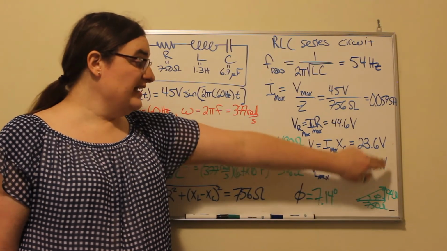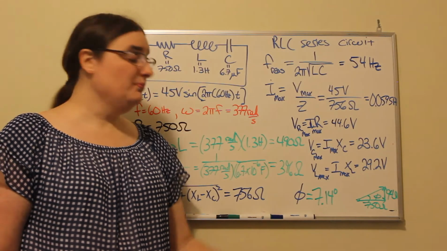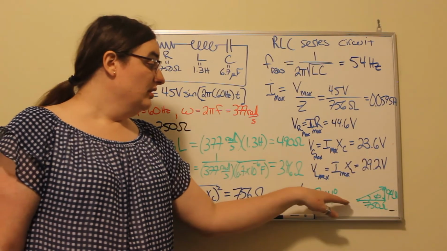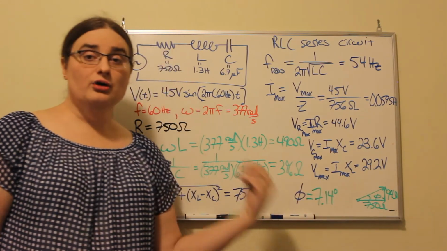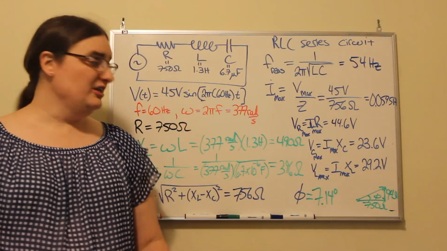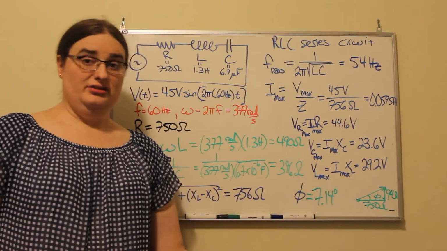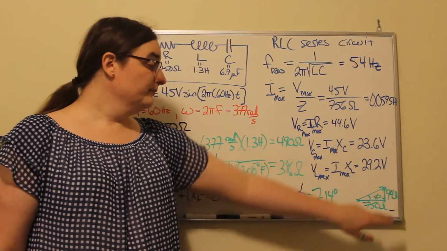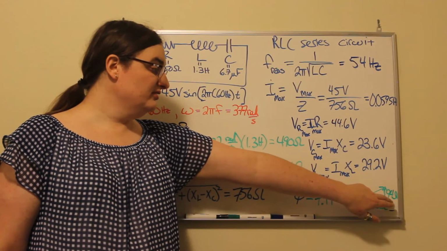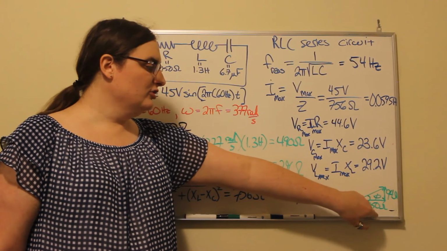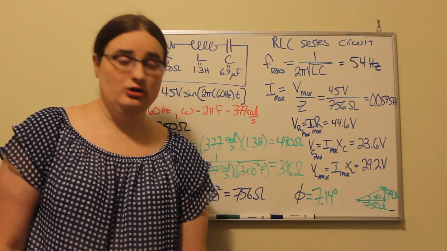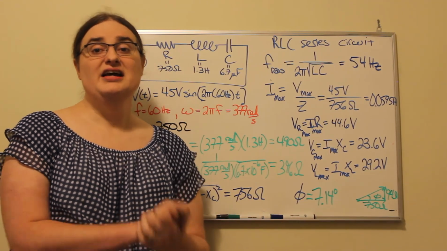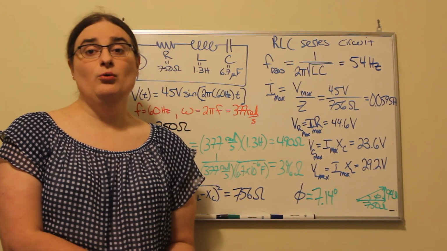So the way we do that is using the Pythagorean sum of our net reactance, which is 94 ohms, combined with our real resistance, 750 ohms. Our impedance is the hypotenuse of that Pythagorean sum. The power angle is going to be based off the tangent, which is 94 ohms divided by 750 ohms. So if I take the inverse tangent of 94 750ths, I get an angle of 7.14 degrees.